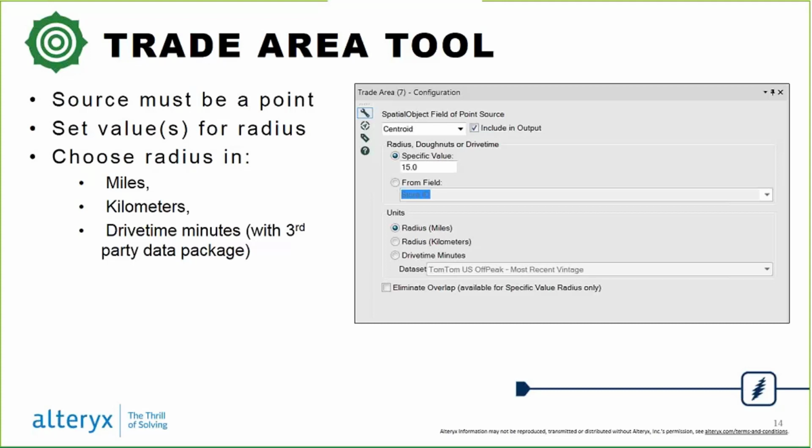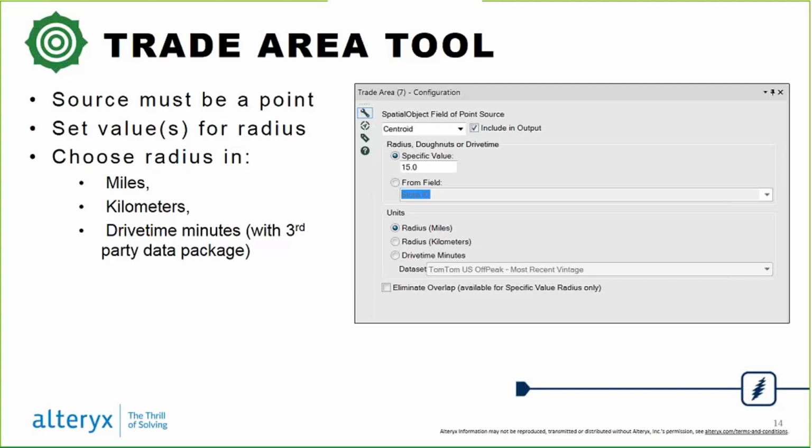We can set the value or multiple values for a radius, which we'll do in the workflow, but we can either create just one output spatial object, so one fixed object, say with a radius of 15 miles. We can create donuts or something like bullseyes, where we can create multiple spatial objects, like a radius of 1, another one with a radius of 3, another one with a radius of 5.